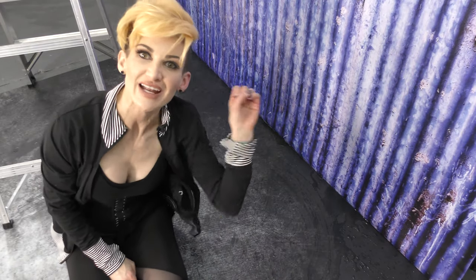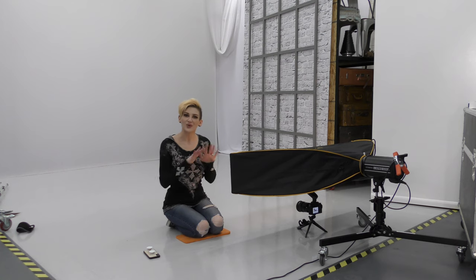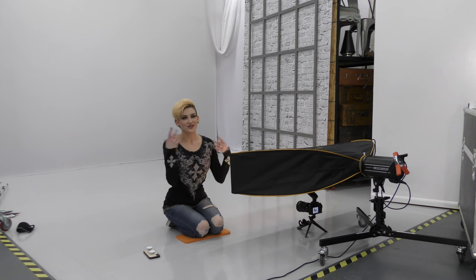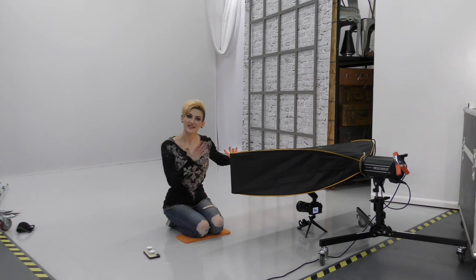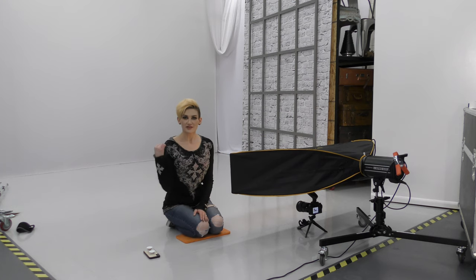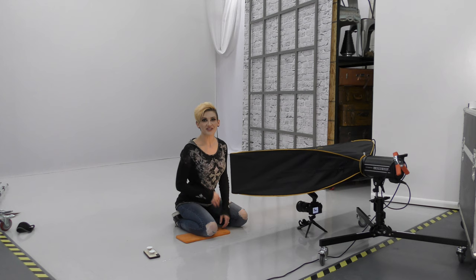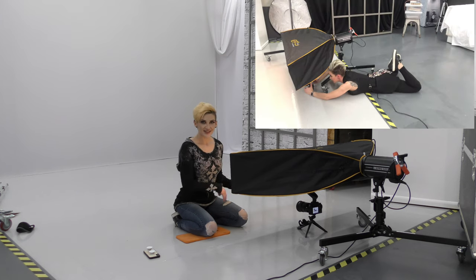And what other backdrop can you get wet? This is the other way I love to use the strip box. I use it horizontally and I have my subject laid out across the floor. You could do kids or families or anything where you need to get a spread light but still light their face. It's perfect in front of a window. Now this is my scrim, so it's going to be our window today. The camera goes underneath the strip box and yes, you'll have to get on the floor or have some way to rig it so that you can see what you're shooting. I just get on the floor, get underneath there, and shoot it.